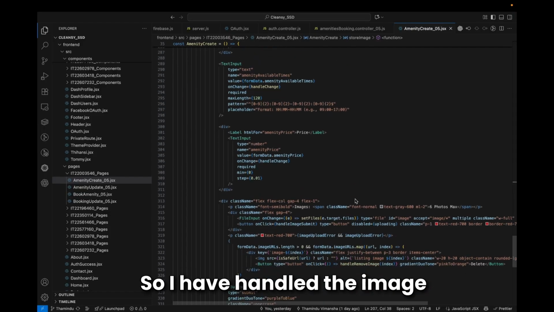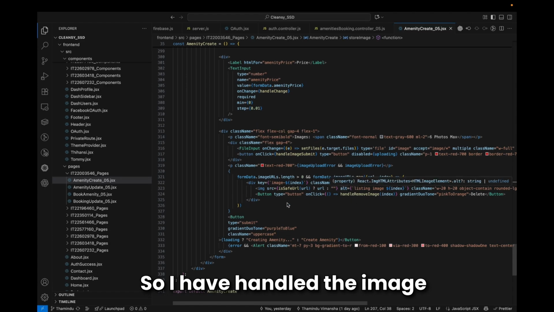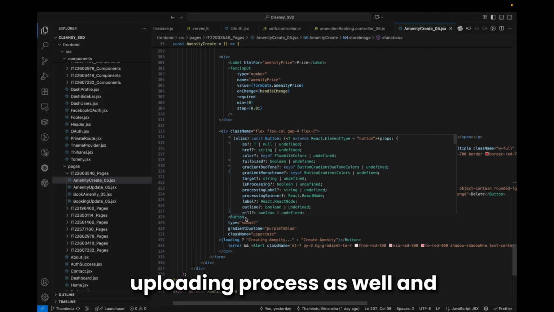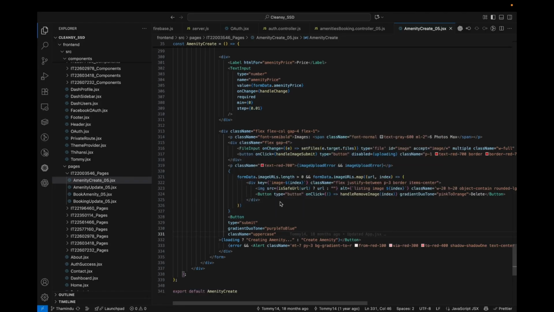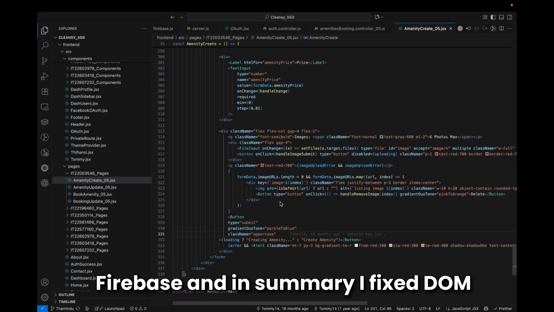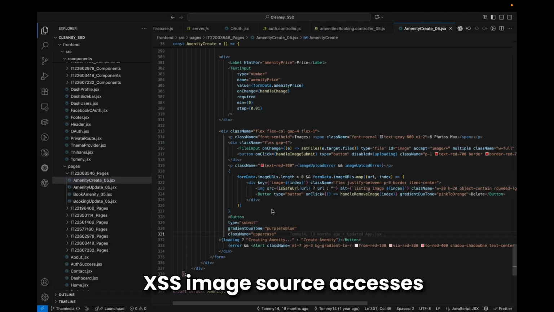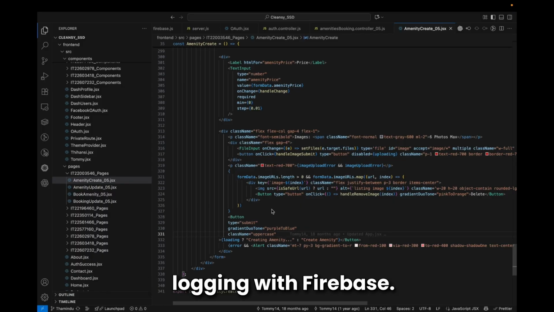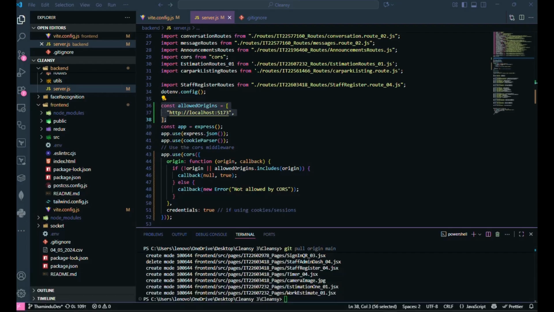So I have handled the image uploading process as well, and saving the safe URL in Firebase. In summary, I fixed DOM-based XSS, reflected XSS, image source XSS, and implemented secure Google login with Firebase. These fixes significantly strengthen the security posture of our application.